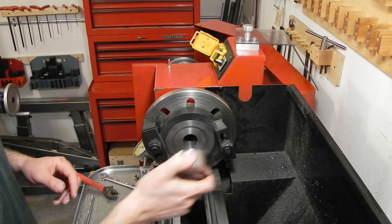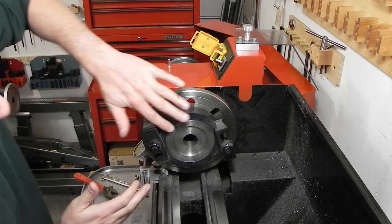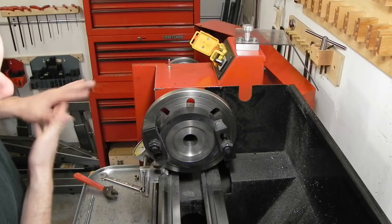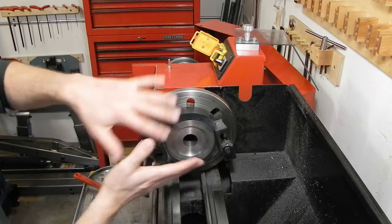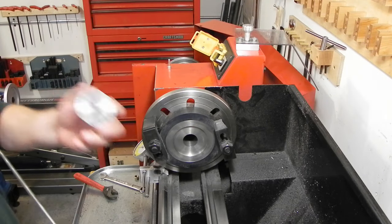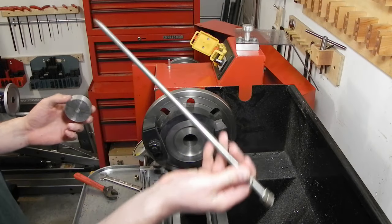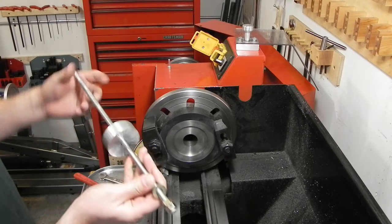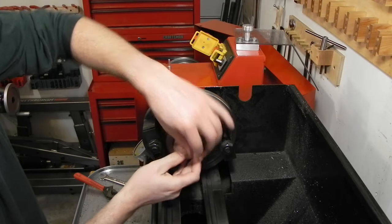So that's pretty good. The next step is I need to actually get this whole face out here, this whole exterior face, that's going to reference against the spindle itself, needs to be machined. So how I'm going to do that is with this piece of scrap, it's just a chunk of aluminum with a 3/8 hole through the center, 3/8 threaded rod, and that's going to get inserted through the center hole, all the way through the spindle.